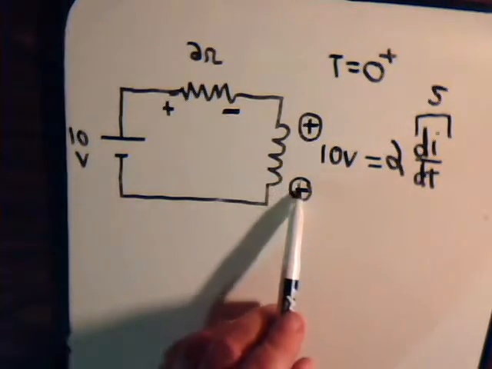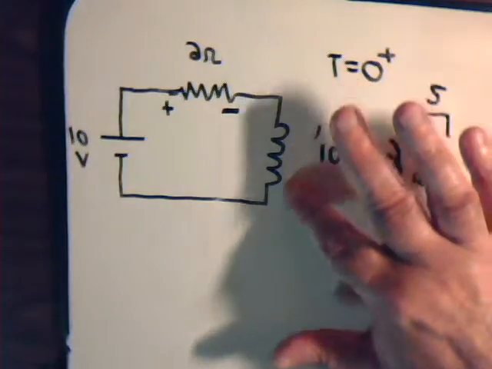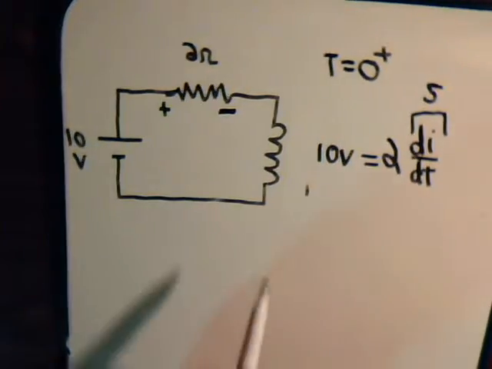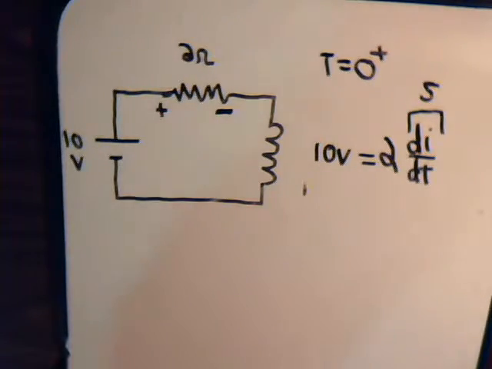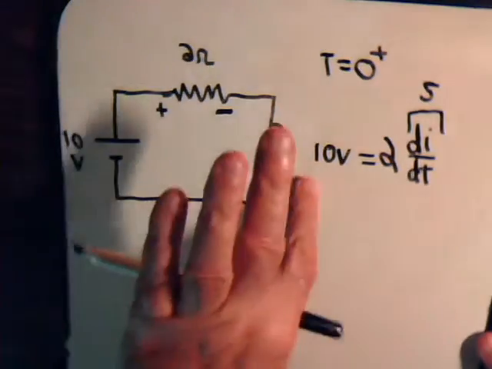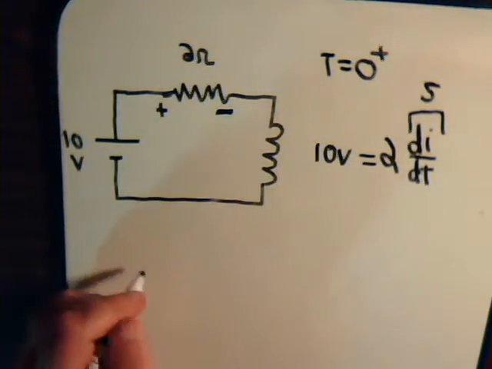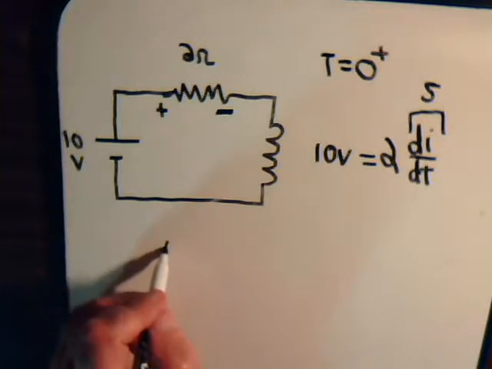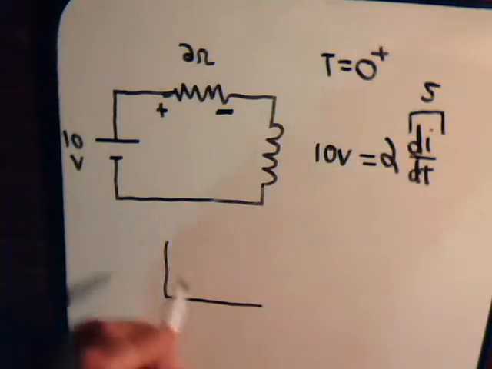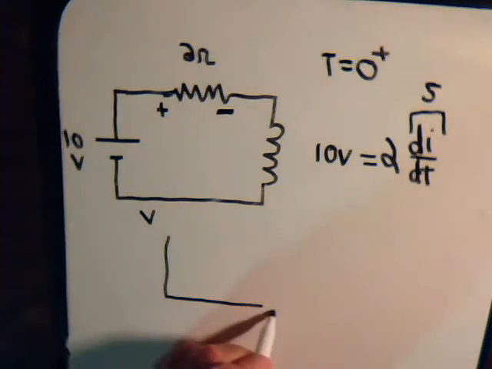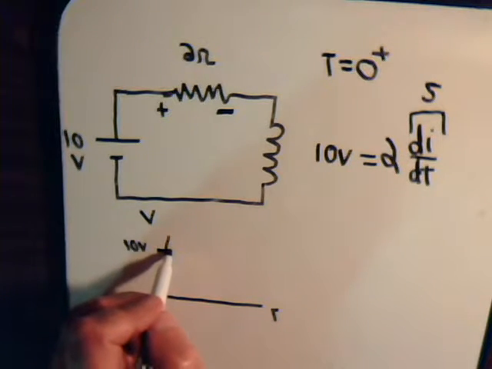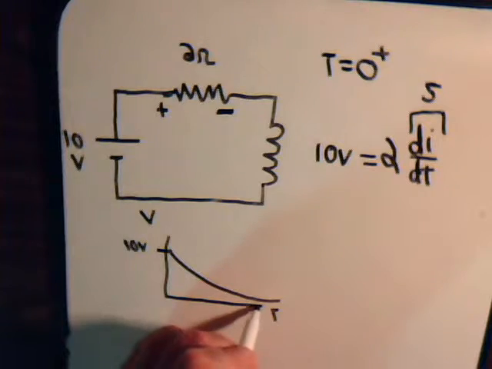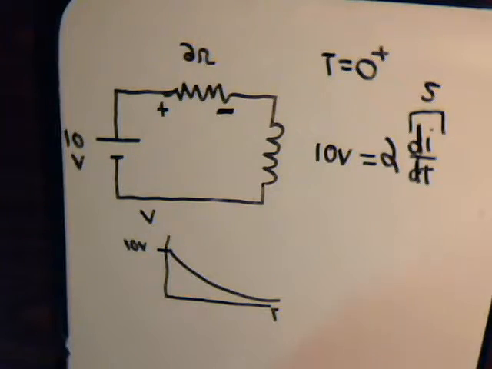Now this induced voltage that we had in the coil, that's gone then, because we have just a steady amount of current here. Therefore, there's no expanding magnetic field. There's no longer an induced voltage. So if we look at it like this for the coil, say this is voltage and this is time. Originally it was 10 volts, and then it falls off like this. And again, in the next several videos, we'll have equations here where we can solve for this curve explicitly.